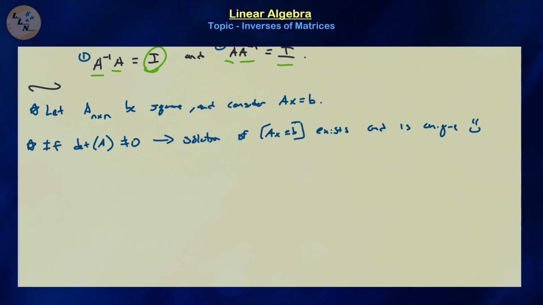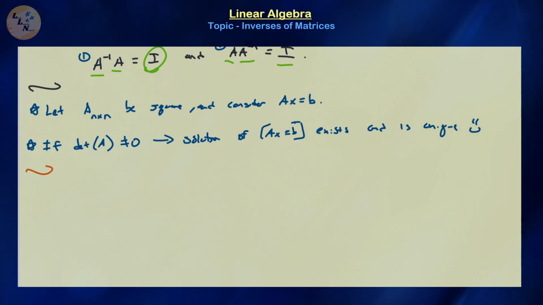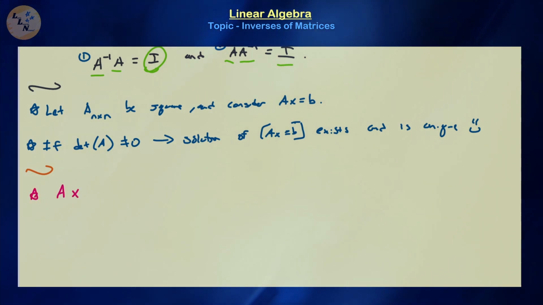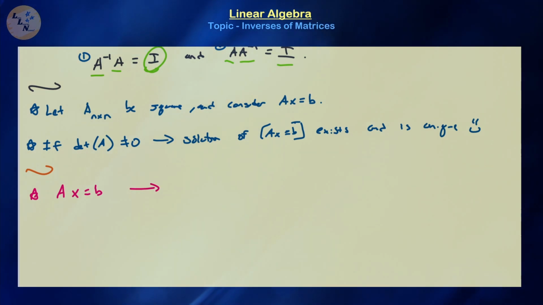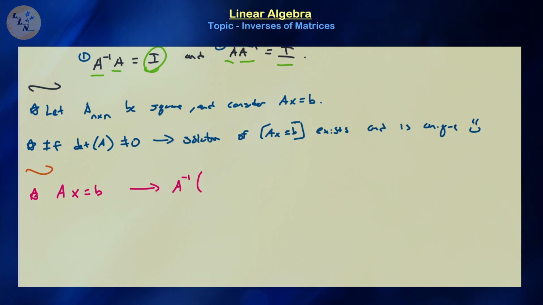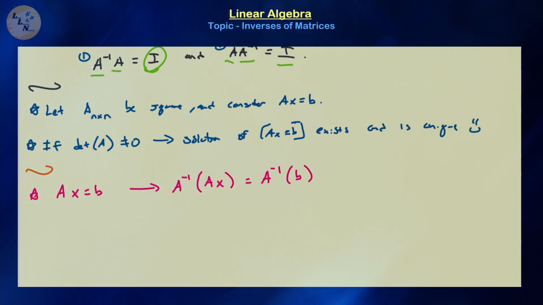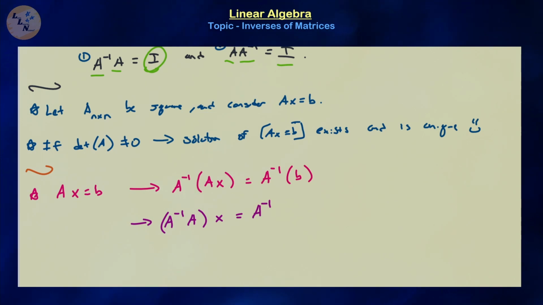So is it possible to represent the solution to this equation with respect to this newly defined inverse operator, or inverse function, or inverse matrix, I guess you could say? If we have the equation AX is equal to B, what I can do is multiply A inverse on the left-hand side of both sides of this equation. So we're going to have A inverse times AX is equal to A inverse times B. As we should already know, matrix multiplication is associative, so we can rewrite this equation as A inverse times A times X is equal to A inverse times B.